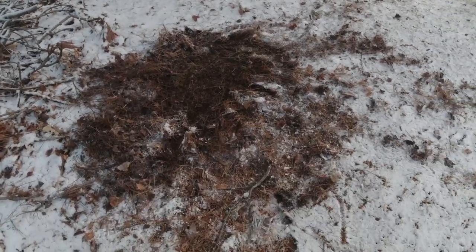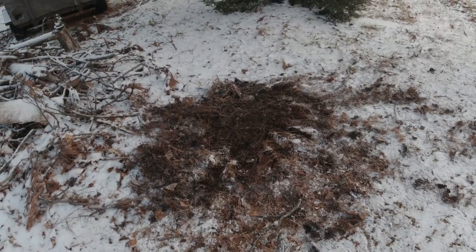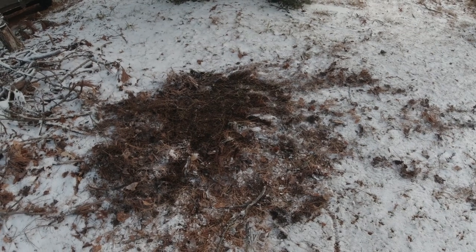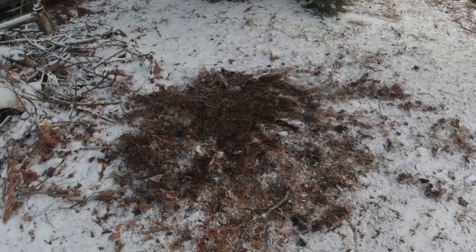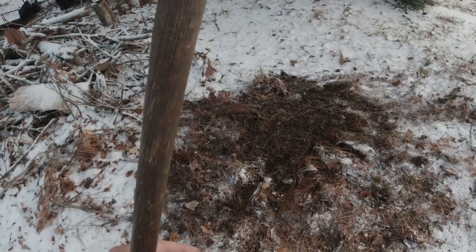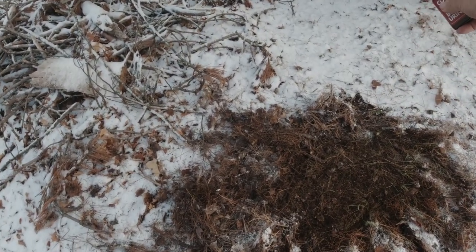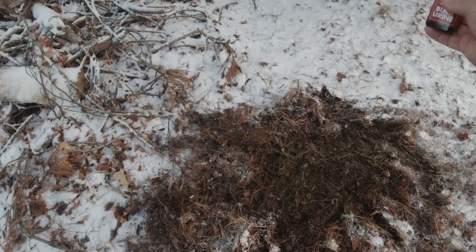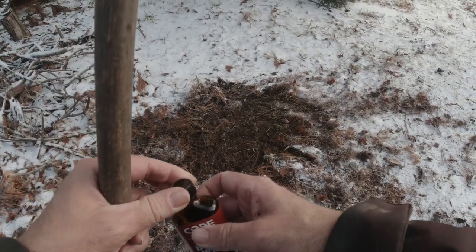Okay, we got our scrape there, and then I'm gonna take and drip a little bit more of the buck urine down there. Put a little bit in the hole on the scrape there.